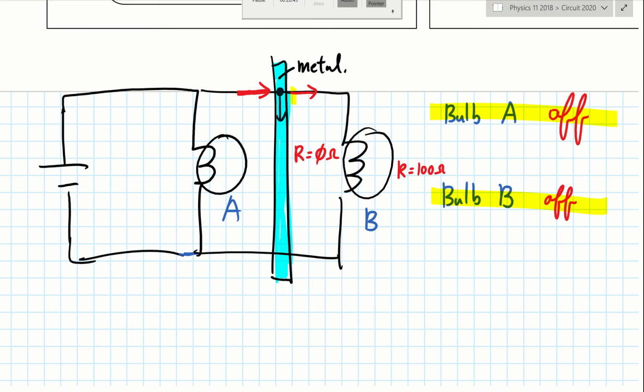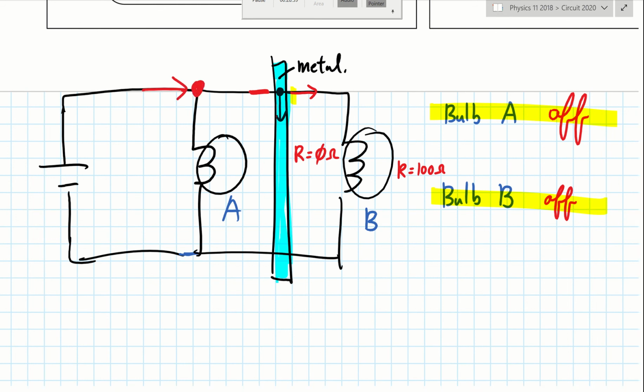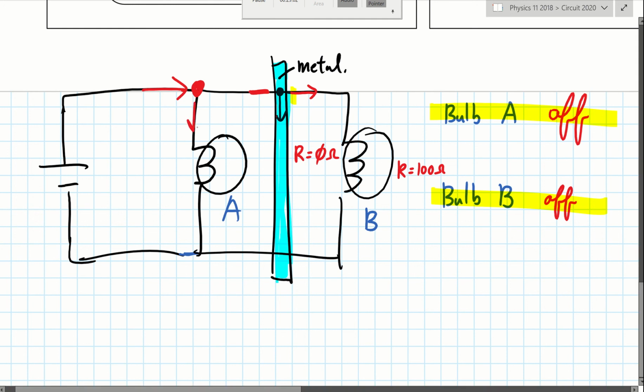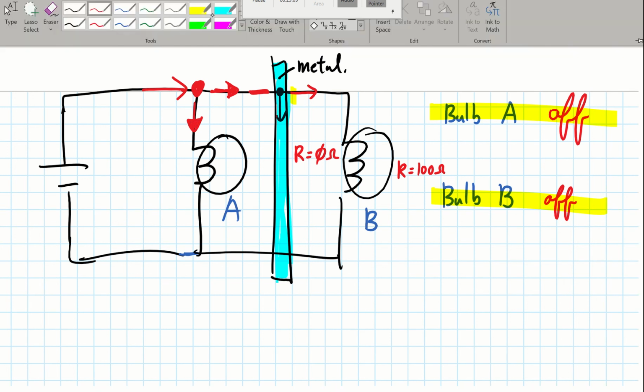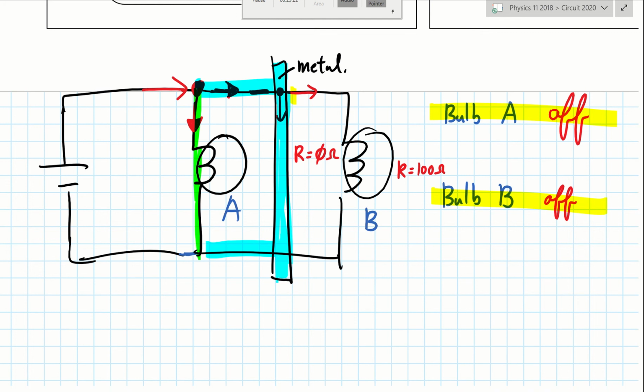Now, so again, this time, let's look at a junction. The junction here. So in here, the electron looks at it two ways. I can either go down or I can go to the right. So when I go down, I will go through this green pathway. If I go to the right, I'll go through this blue pathway. You will notice I don't have to go through the last light bulb, right? Why would you? 300-minute wait time. Don't even go there.